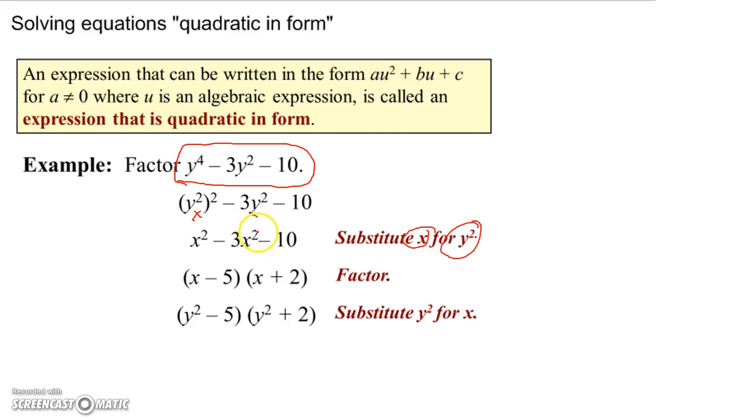Again, this should not be squared here. This is simply x squared minus 3x minus 10, because y squared is our value for x. And then you could factor this using any of the techniques that we know. You could factor this by grouping. You remember our A times C product, and they have to add up to B. So that would be minus 5 and plus 2. Rewrite that as x squared minus 5x plus 2x minus 10. Factor by grouping, you get this.